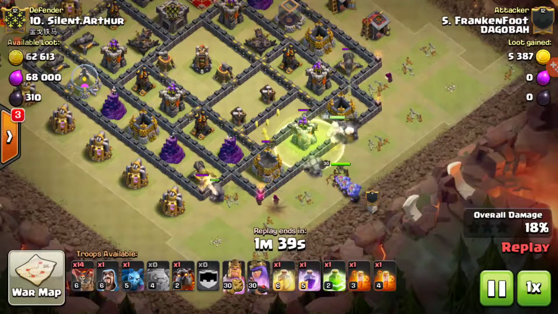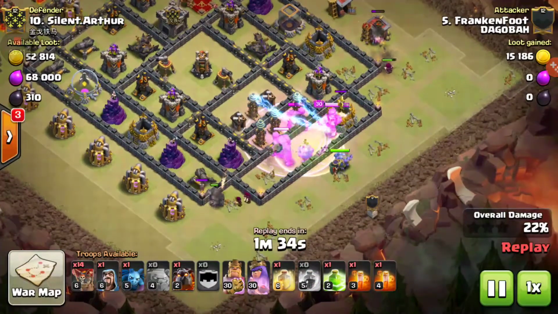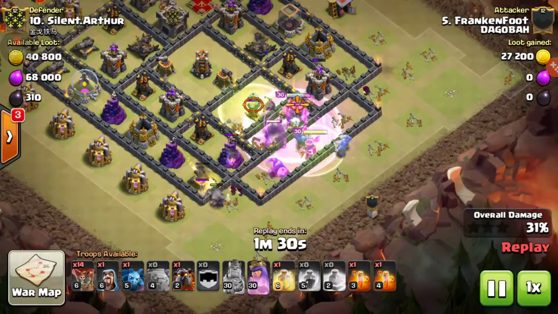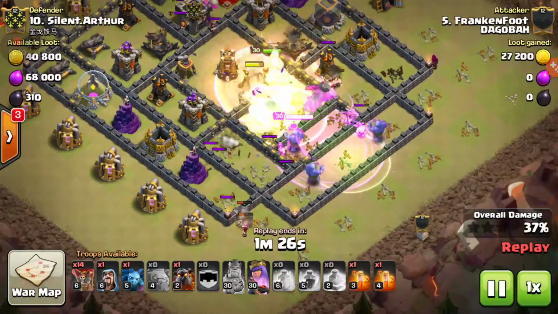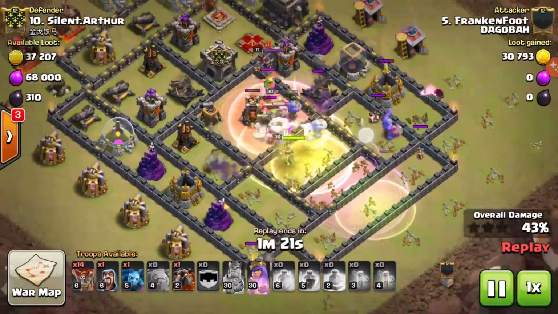Fresh golem comes down. One golem redirects. The other one does not, and I still don't know why. Maybe because this one took out that cannon. The wizard took out that cannon. But anyway, so you see bowlers coming in. They're getting raged up. They're going to get a heal spell down, and they are just knocking the snot out of things. That bowlers like to do.